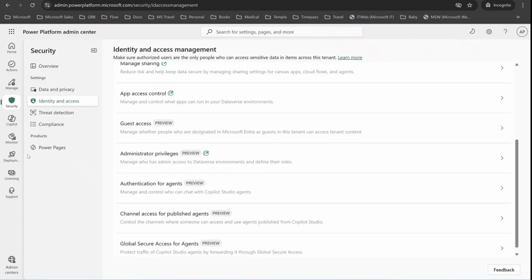In addition to that, you'll also be able to set up conditional access for individual apps. You'll be able to configure auditing for specific environments and so on. And you'll also be able to configure data masking rules. The last capability is on the pipelines, which allows you to seamlessly move the solutions across environments, which we will see in the next episode as part of the ALM.